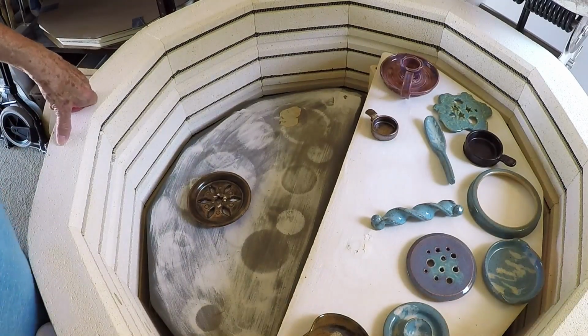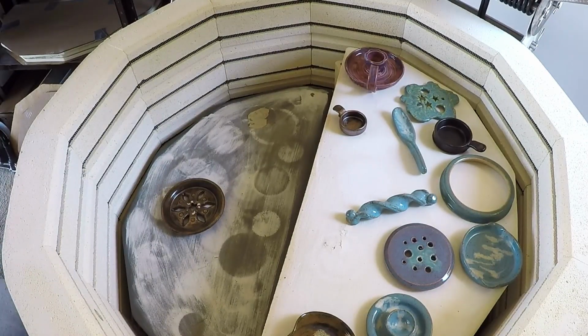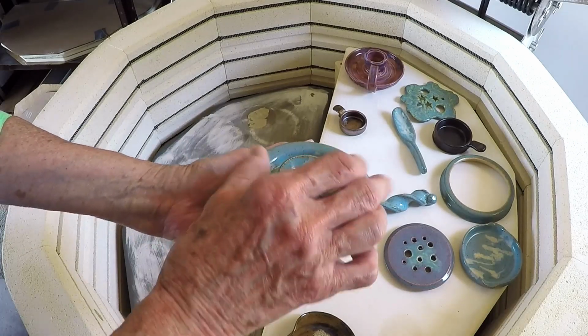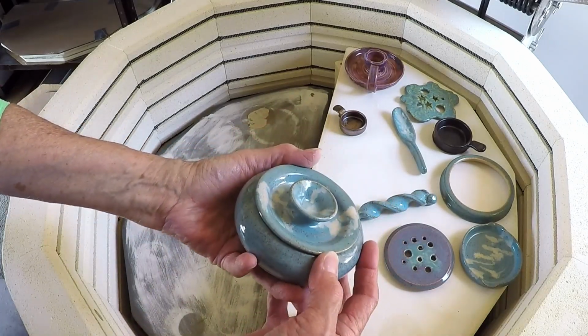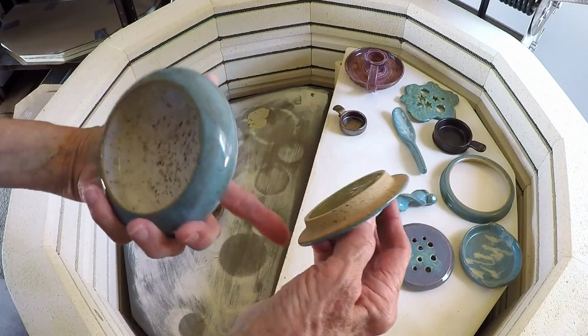Okay, some little stuff here. Let's get to the little stuff. This is the little lid that I made the color that would fit on any of these little bowls, and it won't slide off because it's got that little ridge right there.